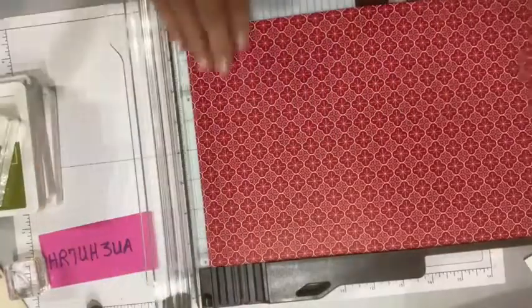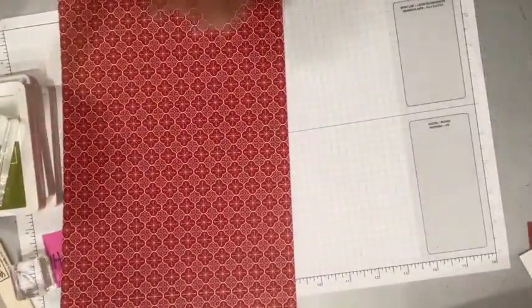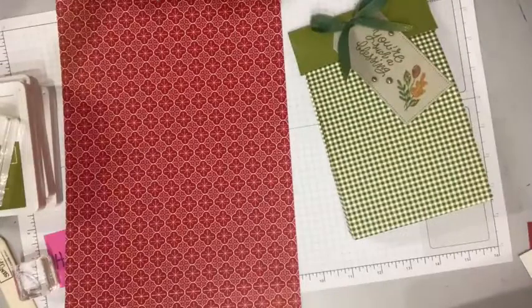Okay, so that's all of my scoring done. I'm going to put my trimmer aside. And isn't that a lovely red? I thought since I had done my sample in more of a Thanksgiving mode, this one I would do in a more Christmas mode. Okay.